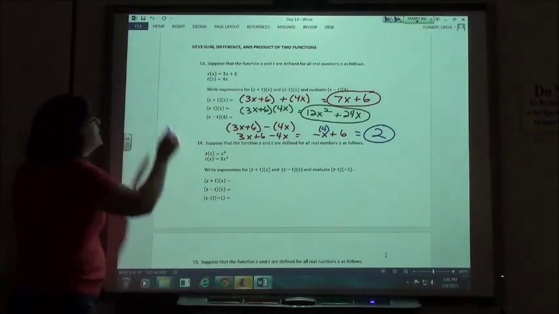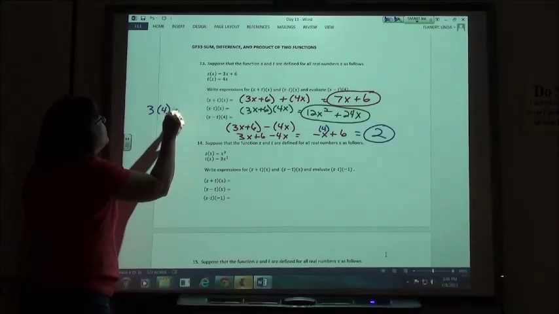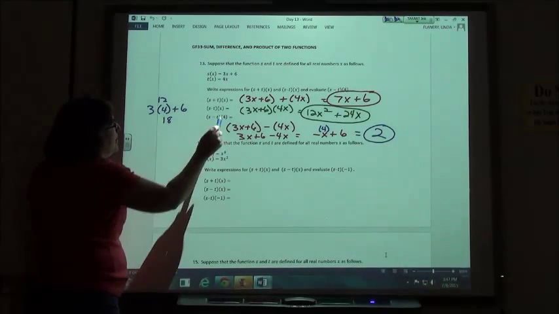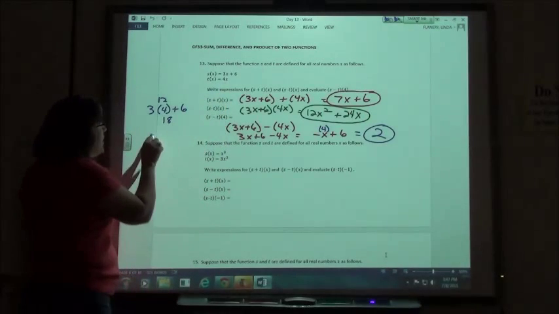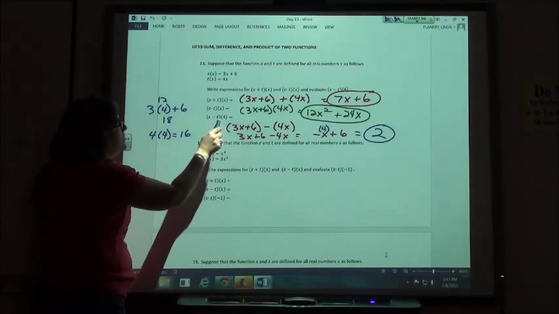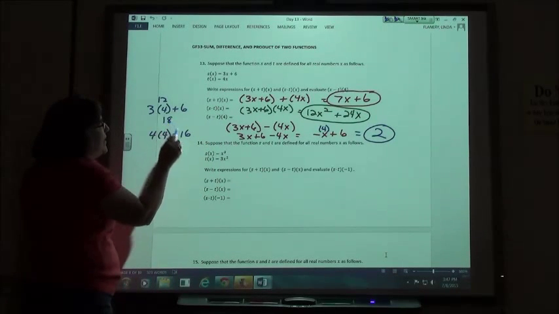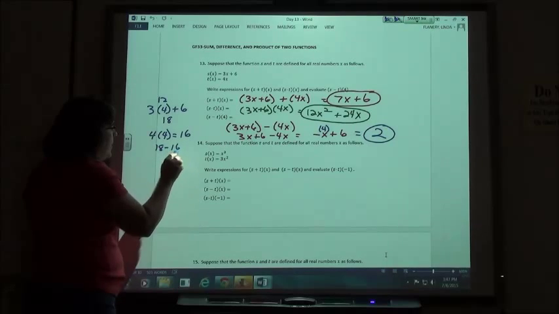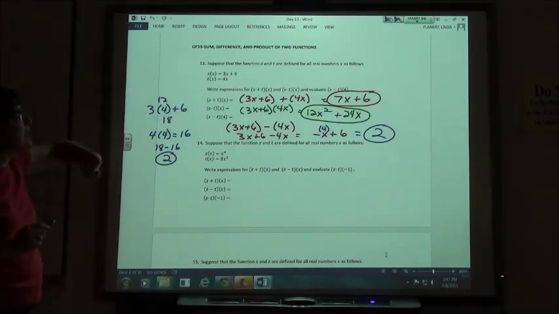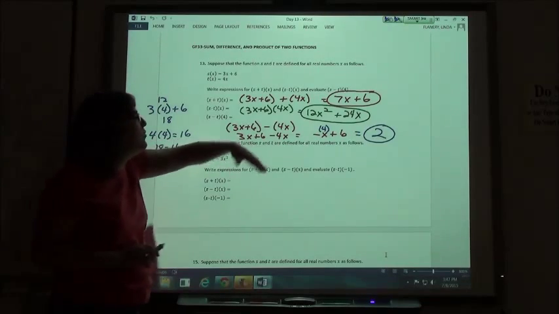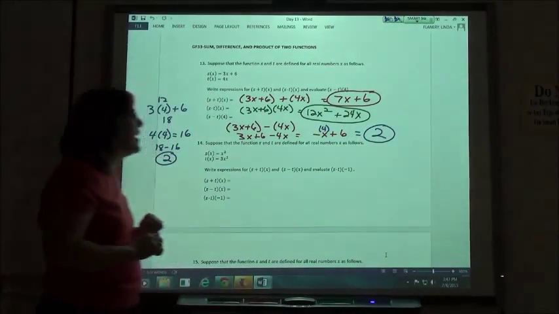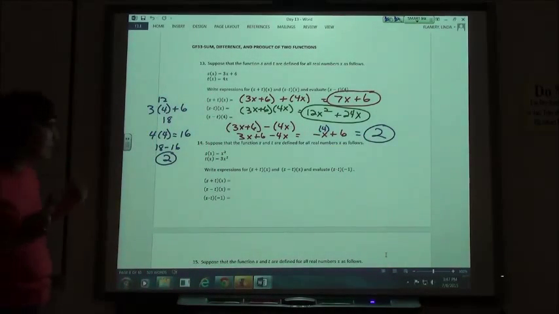Now the other thing I could have done is I could have put the 4 into the original expressions. 3 times 4 plus 6 would have given me 12 plus 6, which is 18. Then put the 4 in my other expression. 4 times 4 is 16. That tells me I'm going to subtract those two values. 18 minus 16 is the same 2. So you can see it works either way. I just kind of like to be consistent in how I do the problems. So I usually do the evaluation first, then put the number in and solve it at the end. Not that it makes a difference.